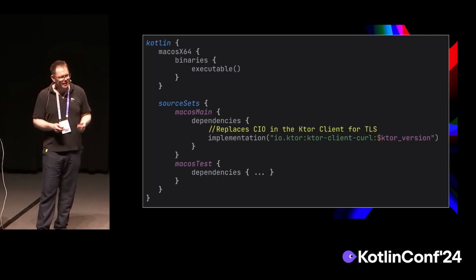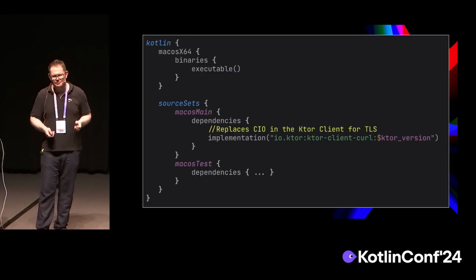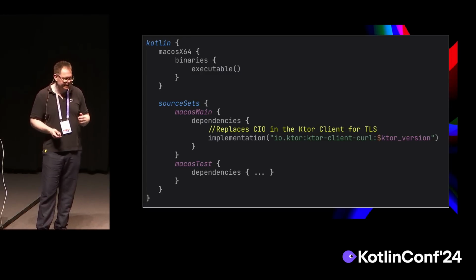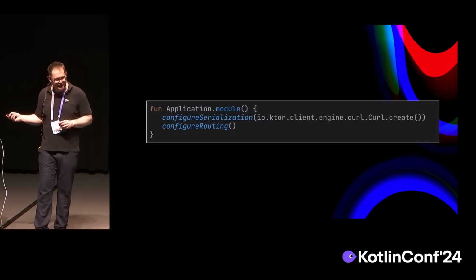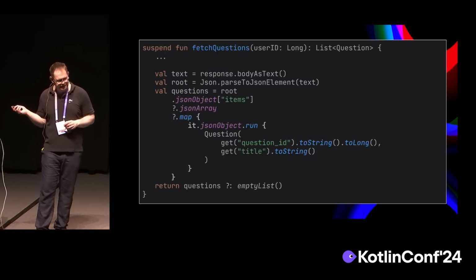How's that going to be done? Well, in our Gradle build file, we're going to be targeting a particular platform and CPU, so that the Gradle build file is going to look completely different. This CIO implementation that we've been using of the HTTP engine only runs on the JVM, so we're going to need to use a different implementation instead. And then pass that in there, yep.